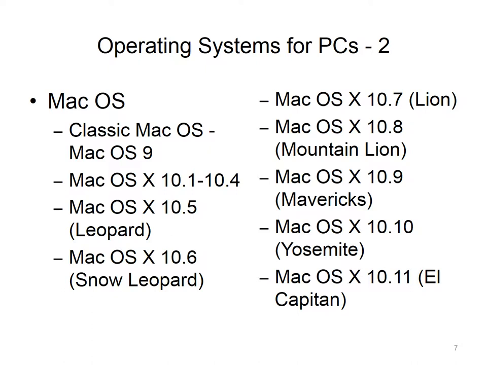Mac OS X is a completely different OS. It is a BSD Unix OS, which makes it very secure and stable. It was first introduced in 2002 and has had 6 additional significant versions since then, including the Snow Leopard version, version 10.6, which uses a graphical interface called Aqua. The latest version, OS X El Capitan, was released in 2015.